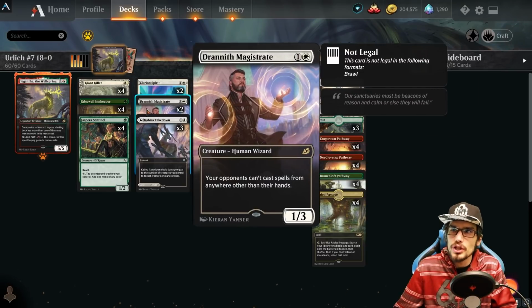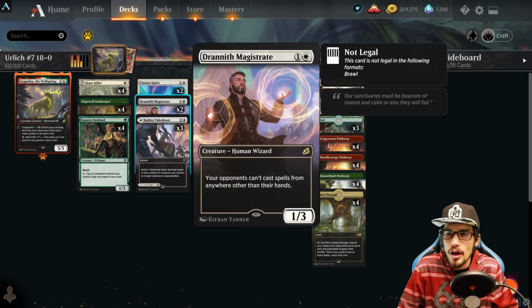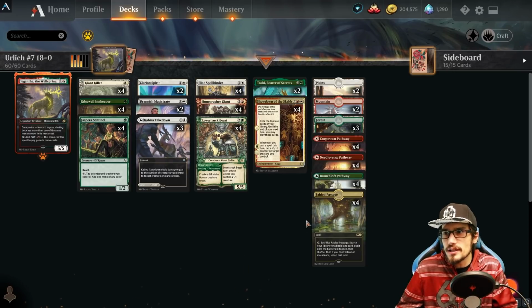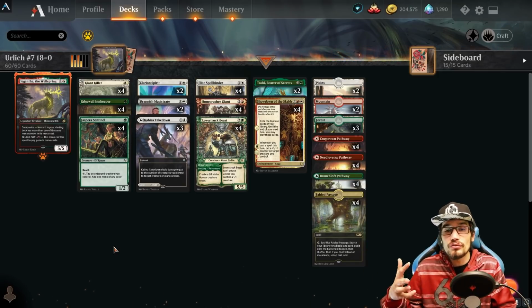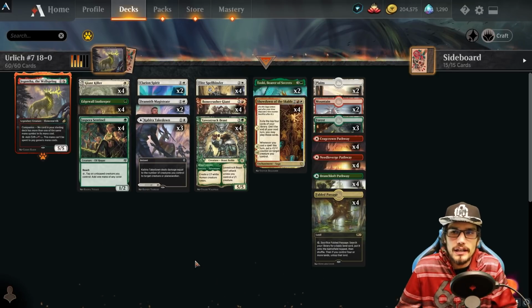We have more disruption within Drannith Magistrate, a 1/3, and your opponent can't cast spells from anywhere other than their hands. This is going to shut down every single Foretell card, every single adventure card, even shuts down things like Showdown of the Skalds, because you're casting those things from exile. Or, you know, there's things that cast from your library as well. So the Drannith Magistrate is great in so many aspects right now in the current meta.